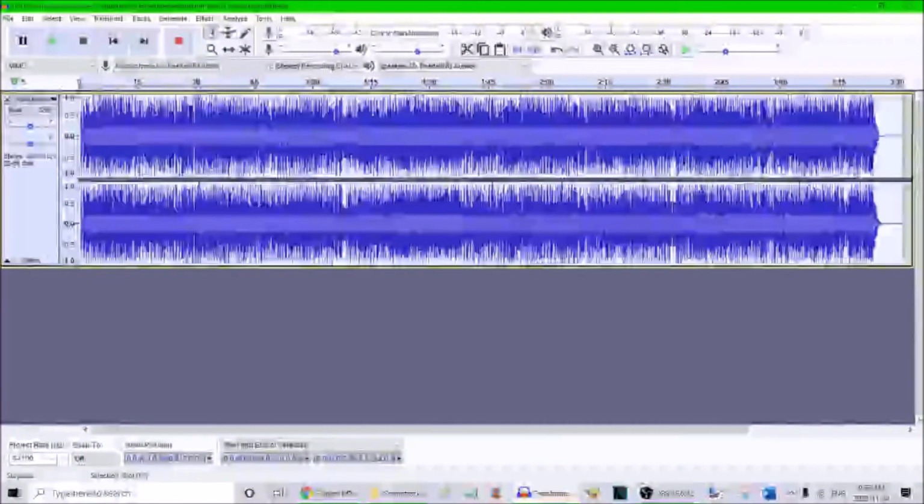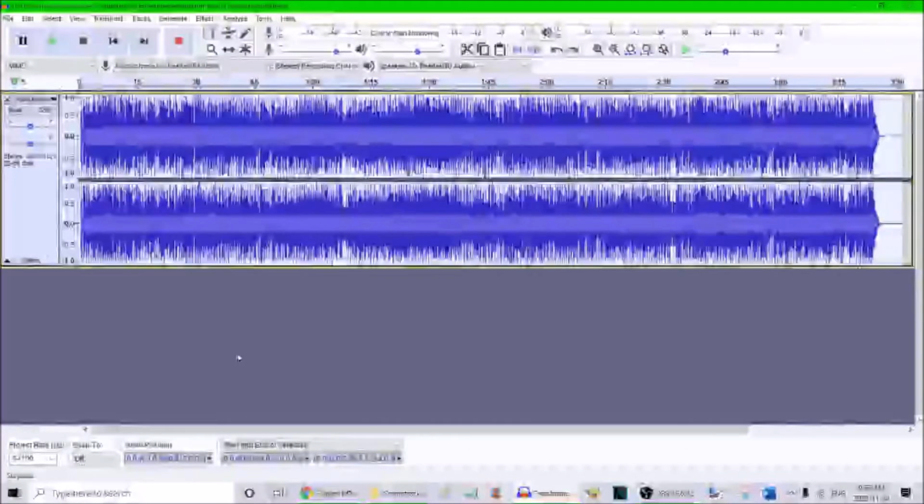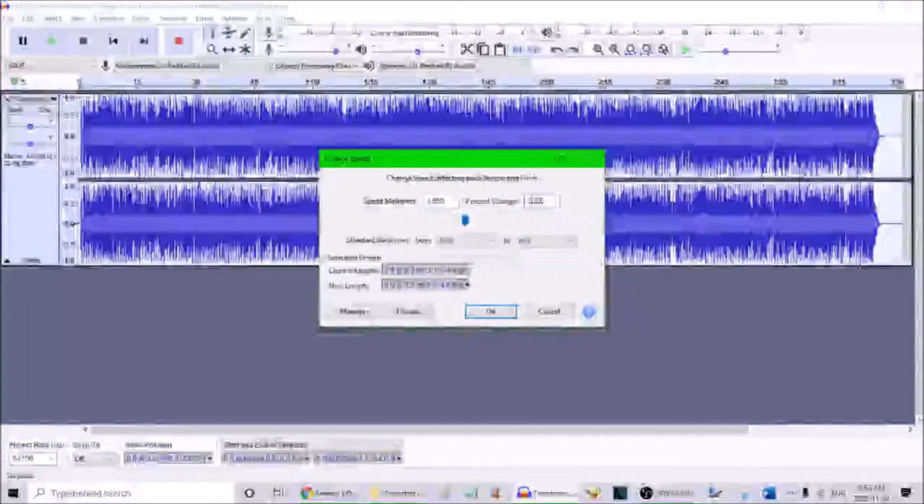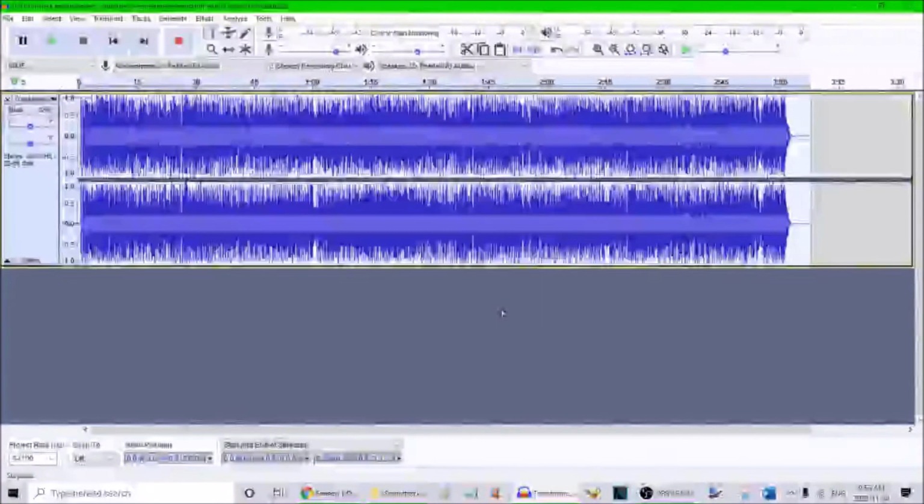And then the best way to undo that, if you want its speed to be changed, you can easily hit Control Z and undo it. Then go to Effects and change speed. Let's say you wanted it to be super fast, like twice as fast. Well, what you do is you type in 12, and then to the right of the decimal you put a 5, and then you hit OK, and we'll see how it sounds.